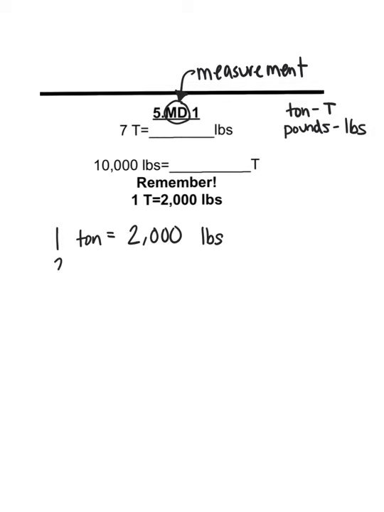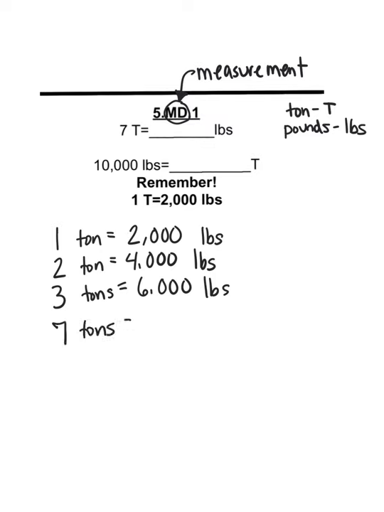If one ton is equivalent to two thousand pounds, what would two tons be? Four thousand pounds, of course. What would three tons be? Six thousand pounds. What about seven tons? Could we do it just by multiplying? Seven tons times two thousand pounds in each ton. What does that give us? Let's multiply our non-zero digits first. Seven times two is fourteen, and I have three zeros. So I must also have three zeros on this side of my equals sign. So seven tons is equivalent to fourteen thousand pounds.